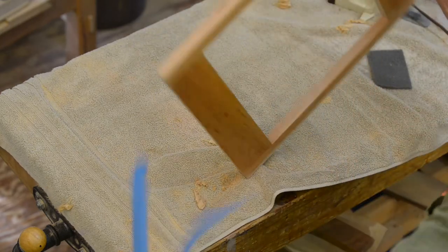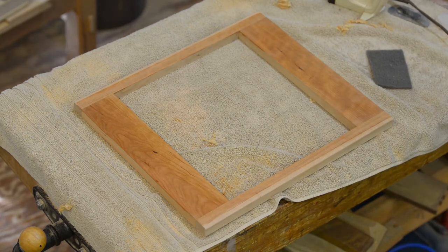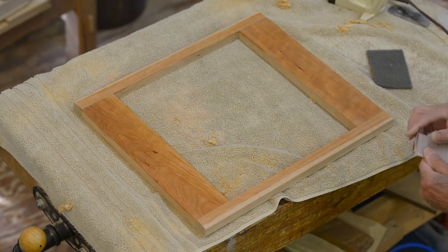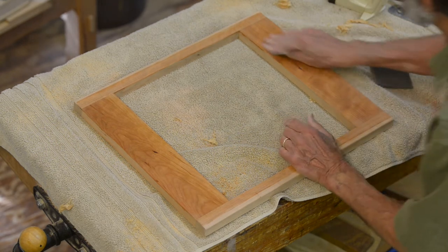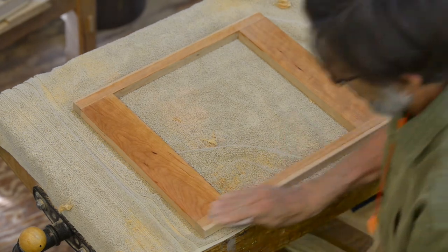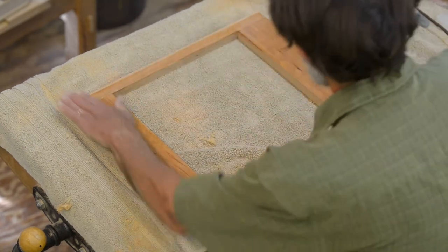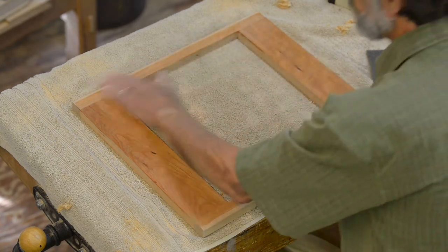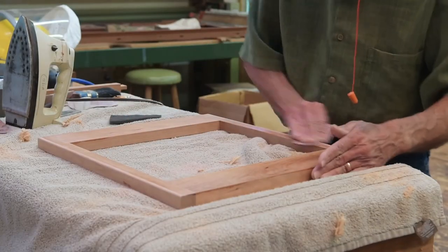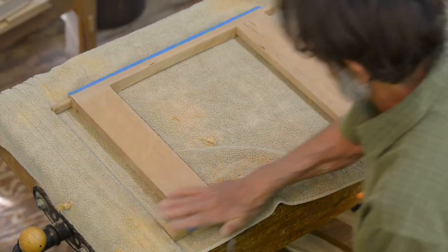And this little intersection right there, when we finish, will just go away. I'm going to take a little 600 grit and just not come across that. Boy, that'll make a drawer that'll just run really nice and slick. It's the bottom frame.